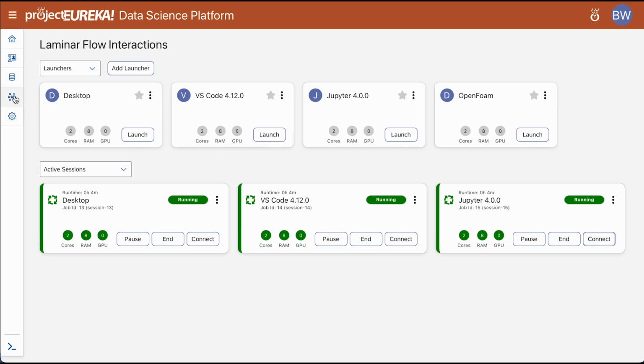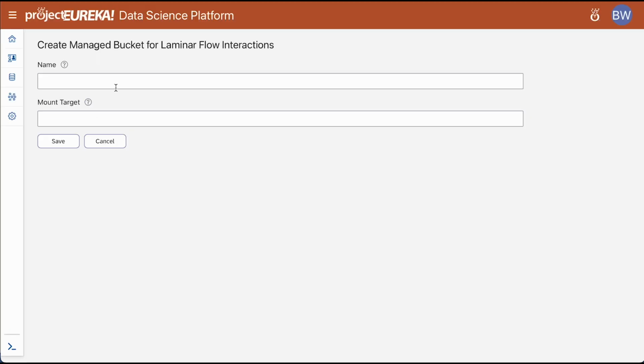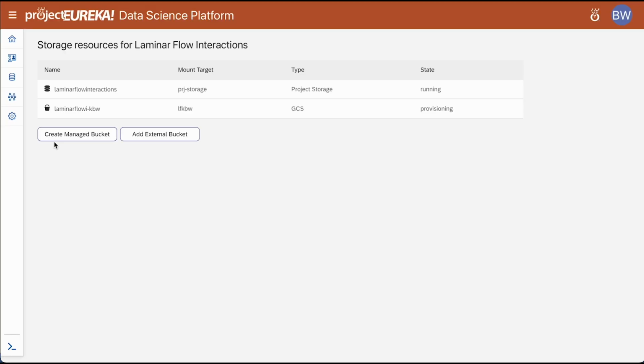We also have the ability, on a per project basis, to create managed buckets, so this would be a GCS bucket, because this is connected to Google Cloud. So let's create one. It has to be unique across all of the buckets globally. I added the initials to make it more unique. Internally to Eureka, you don't have to call it the big long name. We can call it out LFKBW or input output or whatever we would like. So with that, it will start provisioning. And after it's done provisioning, it will automatically configure the bucket in Eureka, including iRODS for data management, and be available in the Eureka Storage UI.